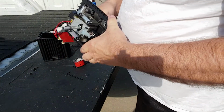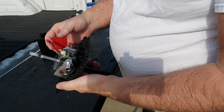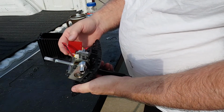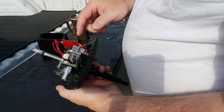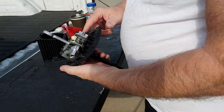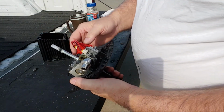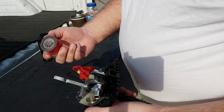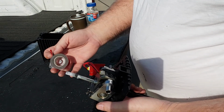Well, I saw a guy online a long time ago mention something about a spacer in between the circuit board and the mounting plate. So I thought I would do that just to see. So I got some mounting tape at a local hardware store.